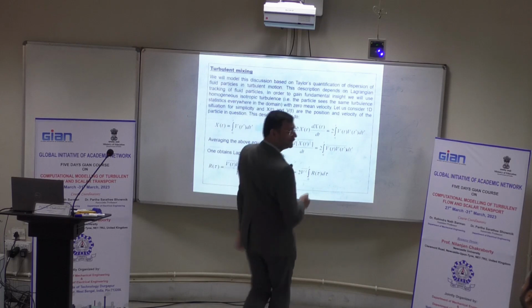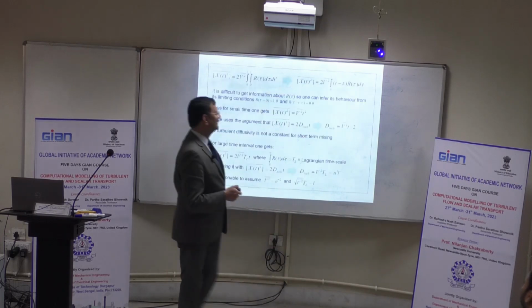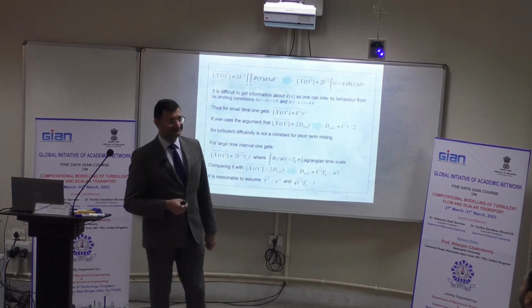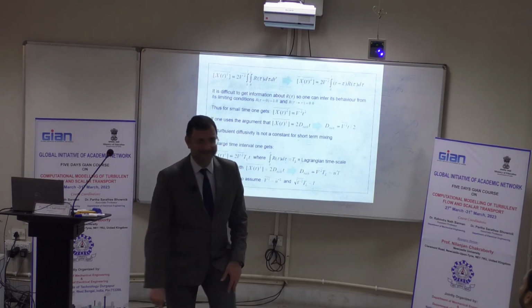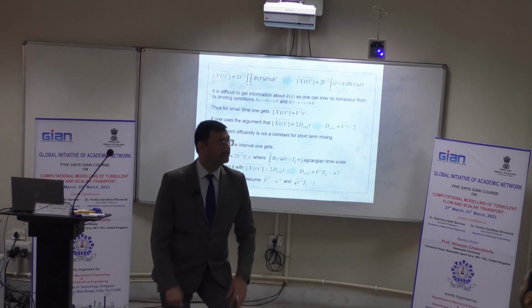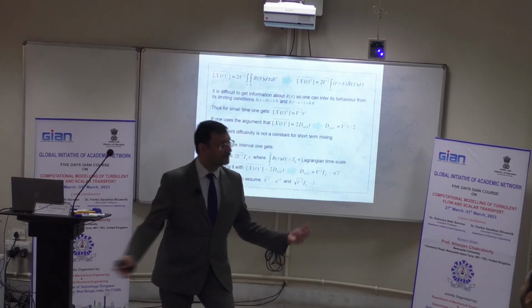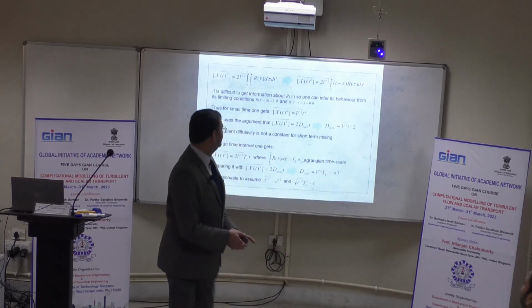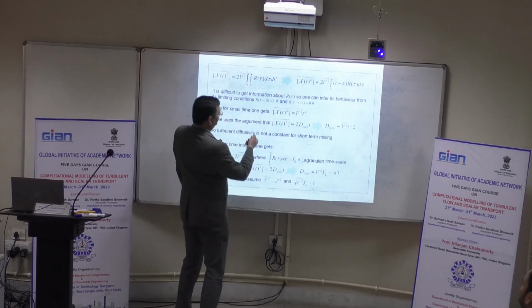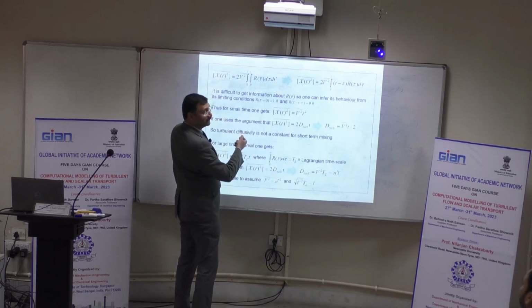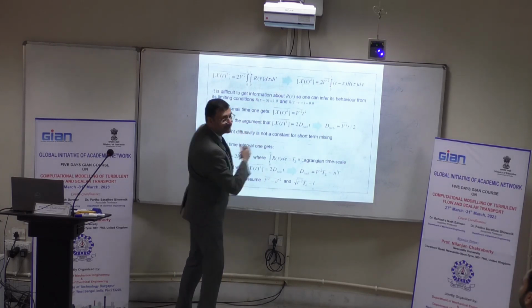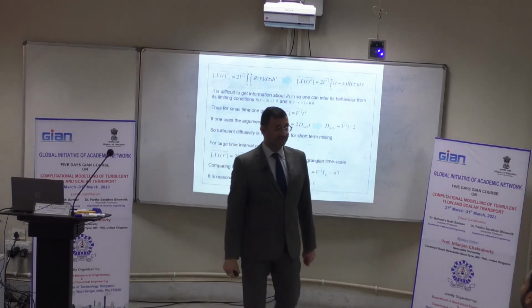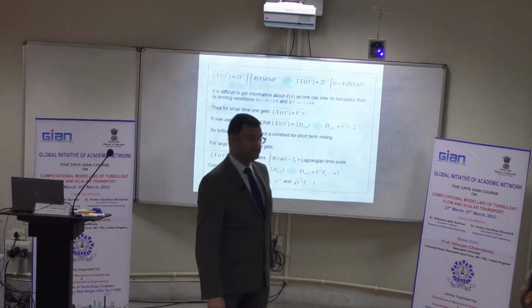If the time difference goes to infinity, what will you consider? What will happen to the correlation coefficient? It will go to 0, right? It will become uncorrelated if I actually wait for a very long time. So 1 is for tau equal to 0. When tau goes to infinity, correlation goes to 0. Happy?